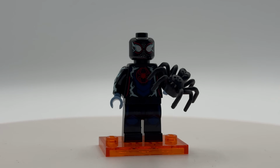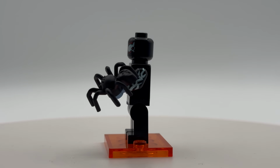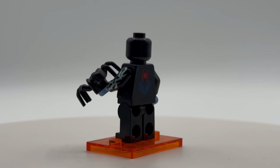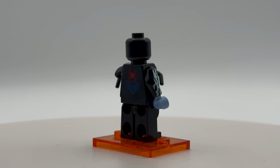We're going to start off here by taking a look at Miles Morales. Of course, he's the main character in the Spider-Verse movies, and it makes sense to begin with him, but funnily enough, he's actually one of the simpler figures in the series.